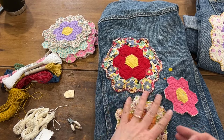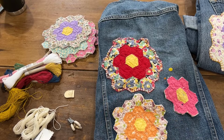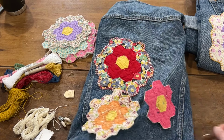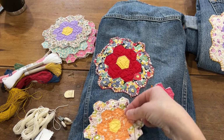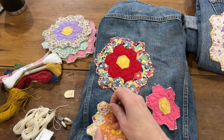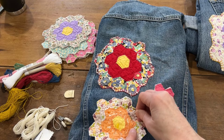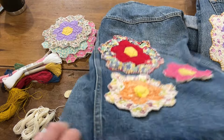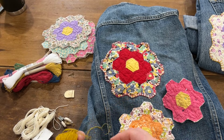There. All right, so that is, I think, just fine, and I'm going to repin it to my jean jacket. And the reason I'm doing this is so that it doesn't shift as I'm doing the blanket stitch around. So I'm just going to stick a few pins in here so it's more or less stable, and then I'm going to use some gold.